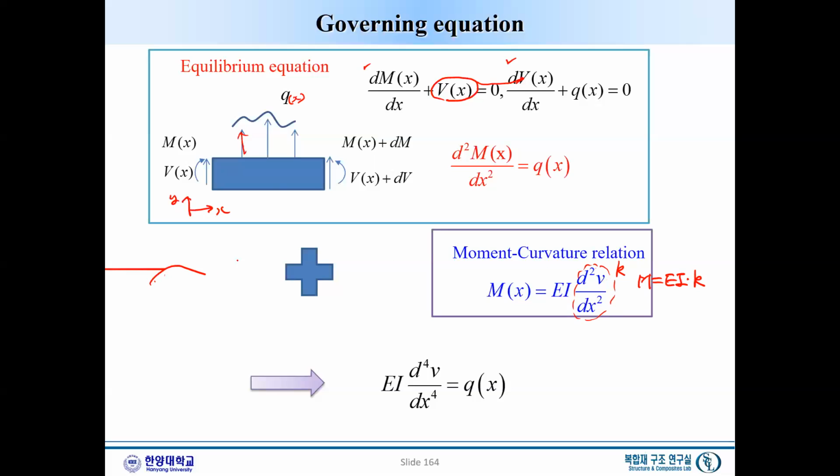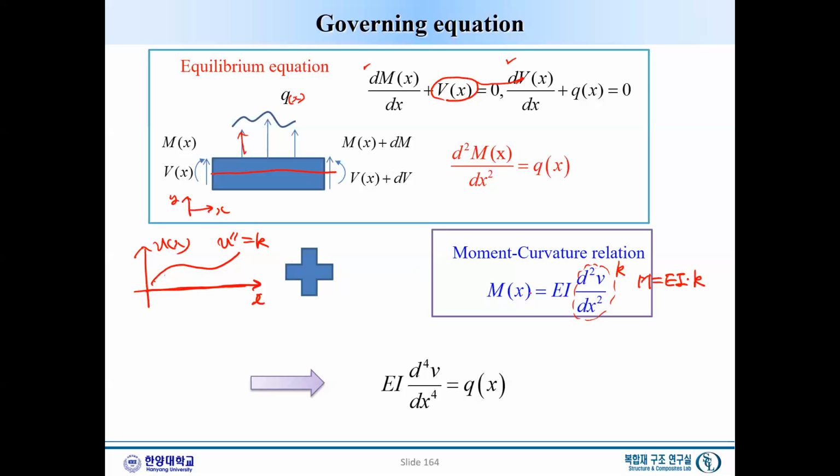Say we have a beam, and this is the x, and this is the v(x). Actually, we don't consider thickness, we just consider the beam as one line. This was the original beam position, and then subject to a distributed load q, we have a deflection like this. That is the deflection as a function of x, and the second derivative of v(x) is given as the curvature.